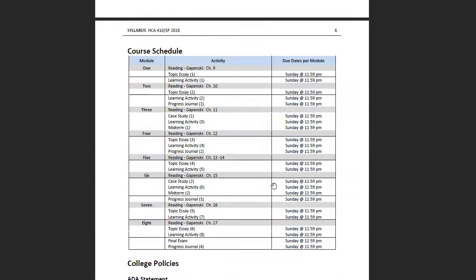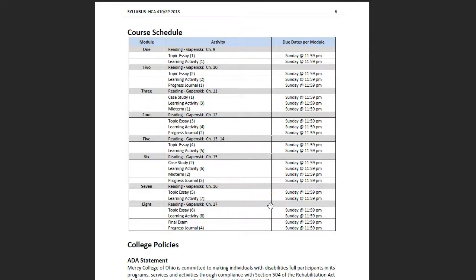That's all boilerplate. And then this is really the second biggest important thing. This is the flow of the course. What you've got to do in module 1, 2, 3, 4, 5, 6. It's a great way to see, like, oh my God, I've got 9 things due in module 7. Let me scoot some things around. Maybe I didn't plan that out too well. And students do look at this. They'll look at this course schedule. You have your reading, my chapter 10, you have a topic essay due. They'll check off all those little pieces in there. So, and then your due dates.